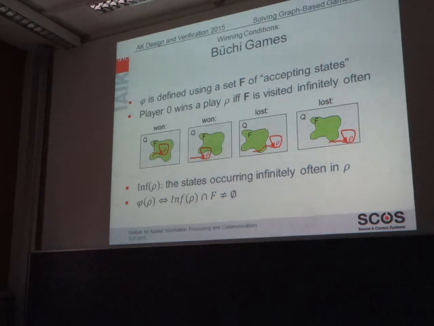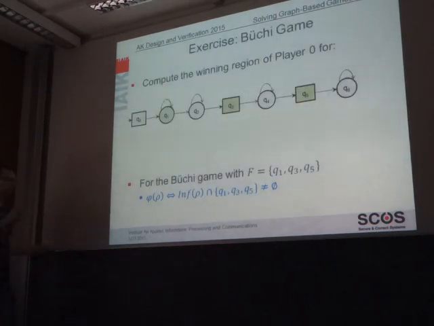Some alternative form or definition of the winning condition. Let's look at an example of how we can compute the winning region of a Buechi game. Let's not do this on the blackboard but directly here on the slide. So the question that we would like to answer is from which states can we reach one of the green states infinitely often? As a first approximation, let's first think about from which states can we reach the green states at least once. This is a good approximation of infinitely often already.